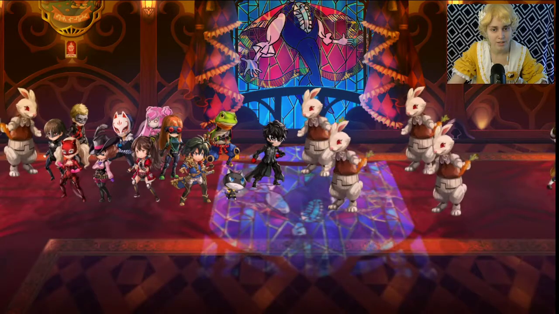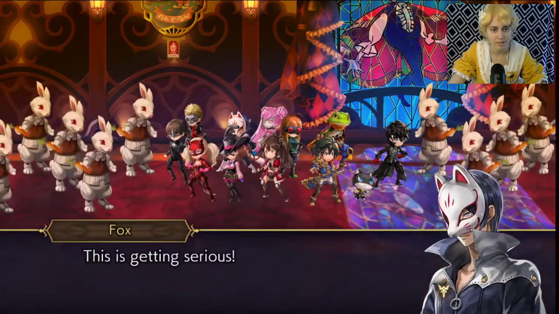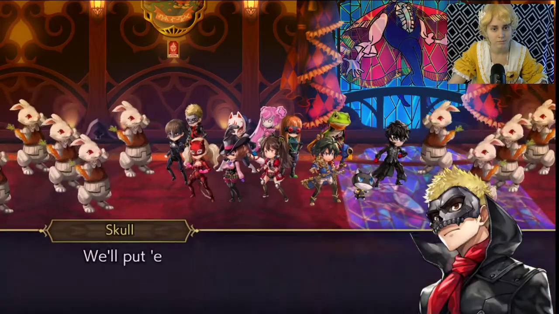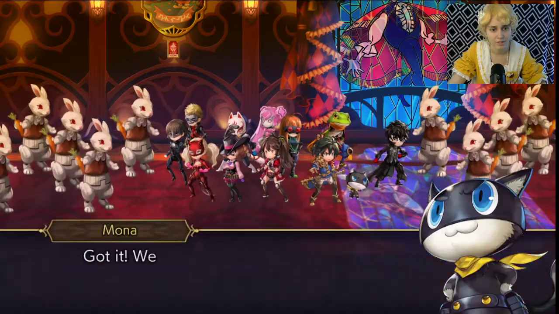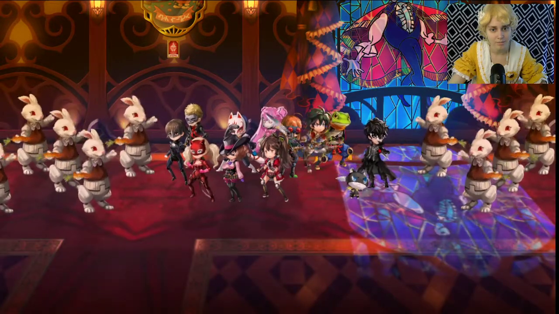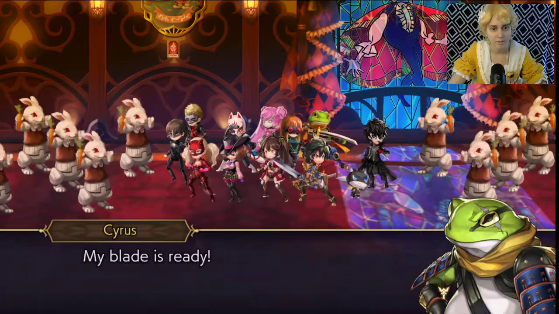Grr, that jerk's getting away. Oh goodness. An extra rabbit spawned in. This is getting serious. What do we do? We'll put him down. Joker, clear a way through. Mona, assist Joker. Got it. We can do it, right, Joker? Absolutely. Don't forget about us. We'll help you, Joker. My blade is ready.